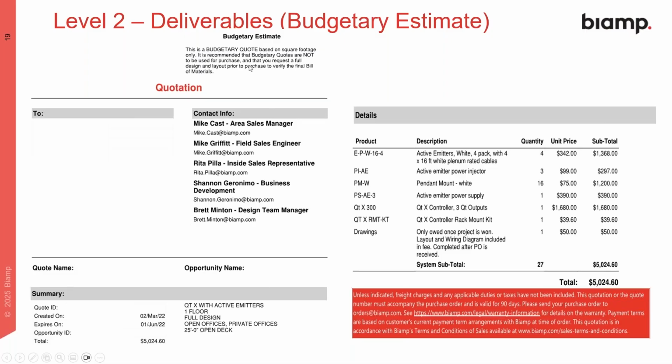And the reason we put that is typically when we do budgetary estimates, the information is not fully vetted. Meaning, hey, Brett, we haven't walked the site yet. Hey, we're planning on going in a week or 2, and we want to be able to present something so that we could throw it in the budget to see if they have the money to spend, right? And we totally understand that. And this is our how do we help you get started on your project that just no one's in the know yet until you do a site visit. And this is how we kind of beat everybody to the punch, right?